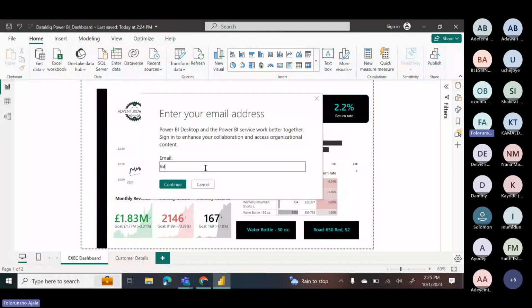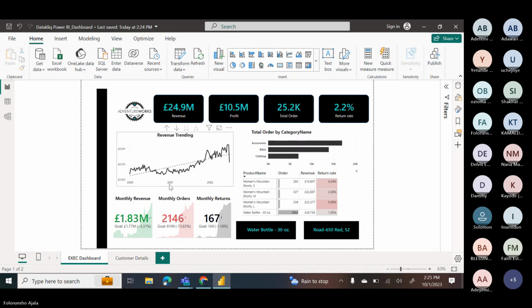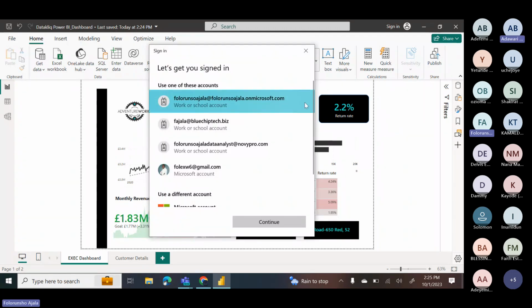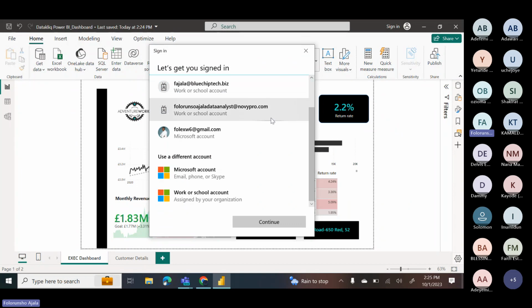So I'm going to sign in with my developer account now. In case you don't have something like this, these are my office email and my personal email that I'm using to log in.